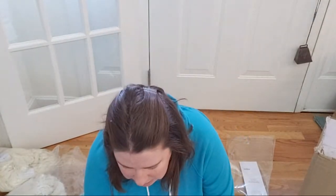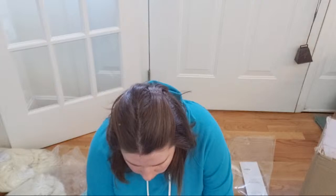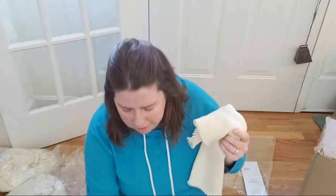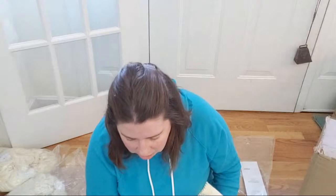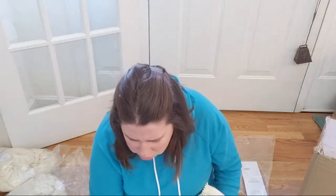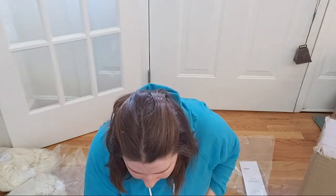Because KnitPicks is having, and I'm going to pull up the details, a sock yarn sale. So select skeins of sock yarn are up to 40% off through the 9th. So through March 9th at 11:59 p.m. East or Pacific time, the sock yarn sale will end. And so right now, these Hawthorne blanks are 40% off. There's a bunch of Felici on sale, I think. Some of the Hawthorne reels are on sale. Some Stroll Gradient duos. There's a lot of stuff that has potential for overdyeing in there as well. So it's worth taking a look at. I didn't link to that directly, but you can find all that through the sale tab on the KnitPicks website.